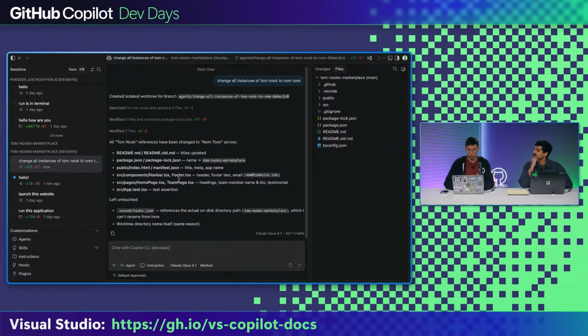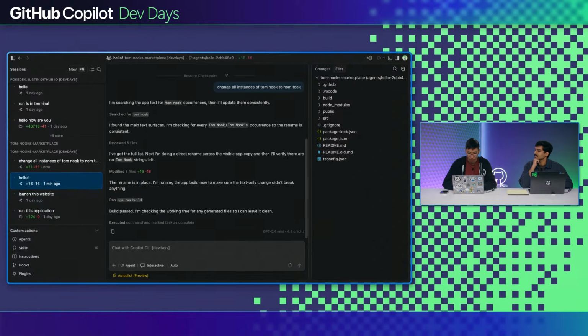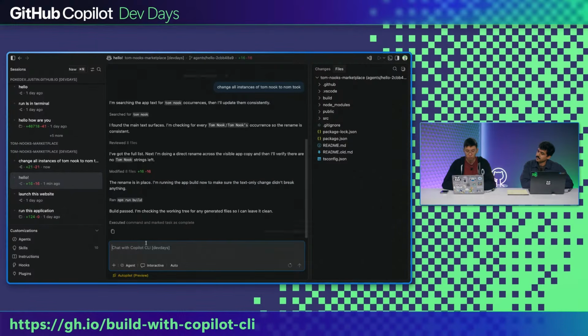But yeah, cool. There we go. It went ahead and worked on both work trees. But yeah, that was just a quick demo on how remote works and how that can tie into some permissions and how the agent window works as a whole. And yeah, I guess now we can pass off to VB to talk a little bit about BYOK.